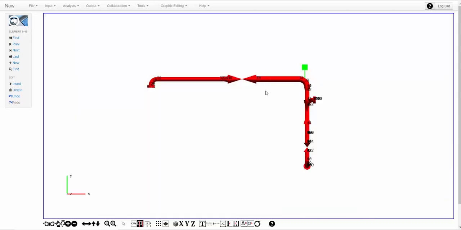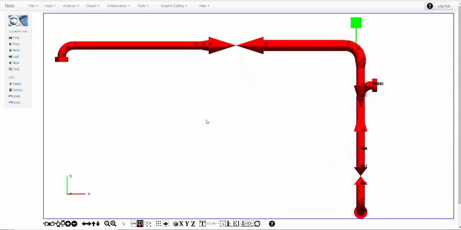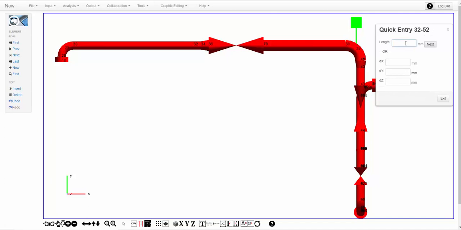Oh, we want to add just a connection here. So zoom in, dropping off this T at 32. We do node connect, select that 32, it turns orange. Now if we do Q for quick entry, it will build it off of that 32. We want to go in the Y direction, which is 330 millimeters, or say 230 millimeters. We're good. And then we want, oops, I put that in the plus direction.